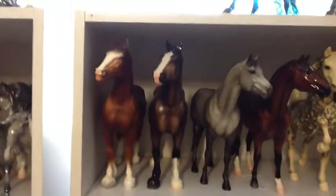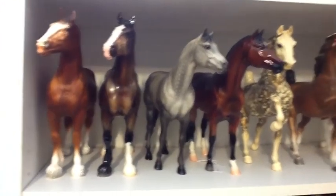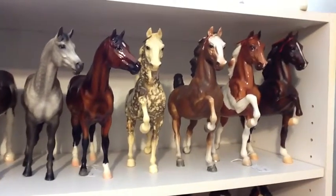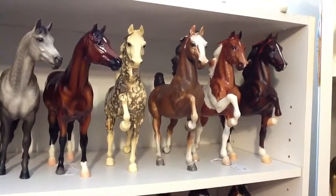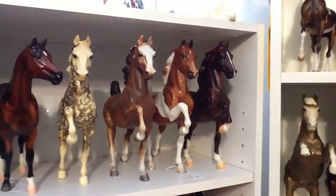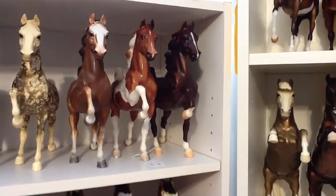in glossy finish. On our next row we have some Clydesdale Mares, a Chalky on the left, Delmar on the right, two connoisseur models, a connoisseur model and Glossy Atticus from the live show. My totally beat up Florentine 5 Gator. He's missing part of his tail and his leg was just reattached. He's only $100, so that was a pretty good deal. Chalky Sorrel 5 Gator, Glossy Sprinkles, and the Wig Special Run of 18.